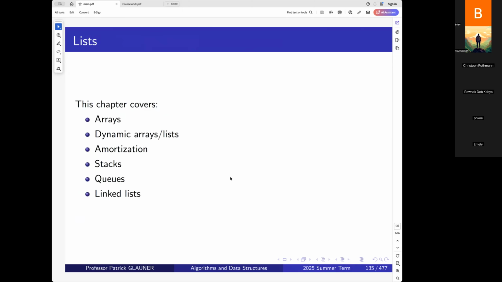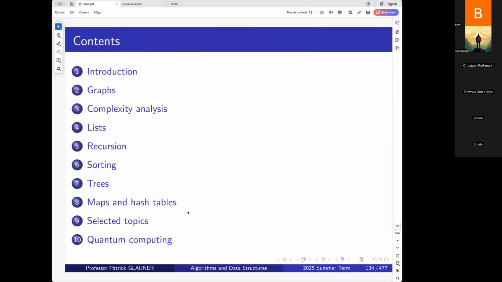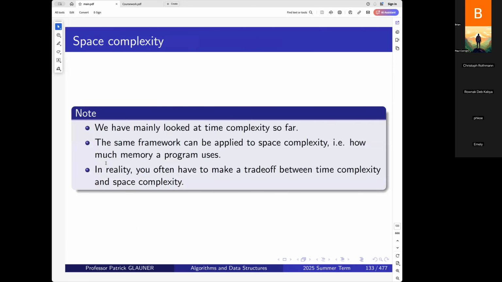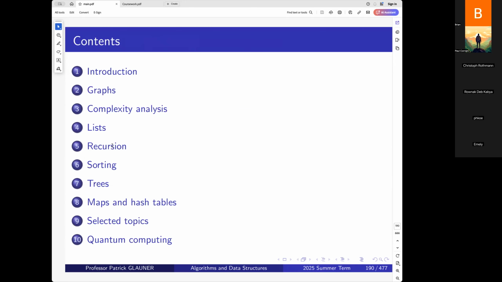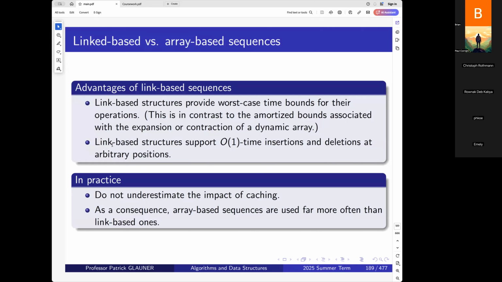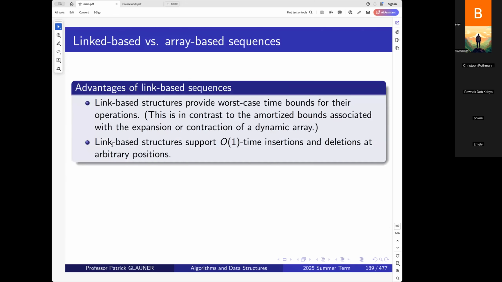So this is what we have done today. We've looked at regular arrays, then dynamic arrays, so resizing them. We call this lists. We looked at operations because the worst case is rare, but may be happening because of resizing. We looked at amortization, and then we built stacks and queues, both from array-based structures, and then we looked at link-based structures and built a linked list, and we've compared all of this together now. And we've seen the advantages of array-based structures and link-based structures.